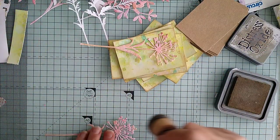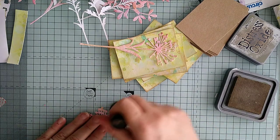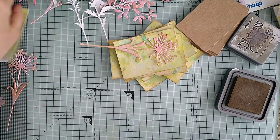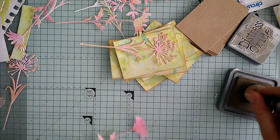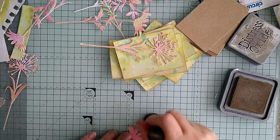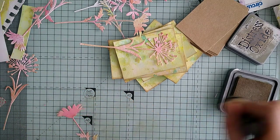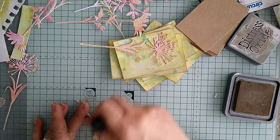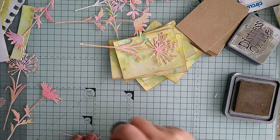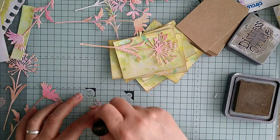Inking flowers. This one's got a slightly skinnier stem, and I think that's because that's the one that went in the die cut machine twice, and perhaps it wasn't quite aligned, but if I glue it carefully, it should be fine. So I'm just using my blending tool and going around the edge. I don't know whether or not you can see what I'm doing. I'm trying not to get ink everywhere. There. Oops. Maybe not be quite so heavy-handed, she says.